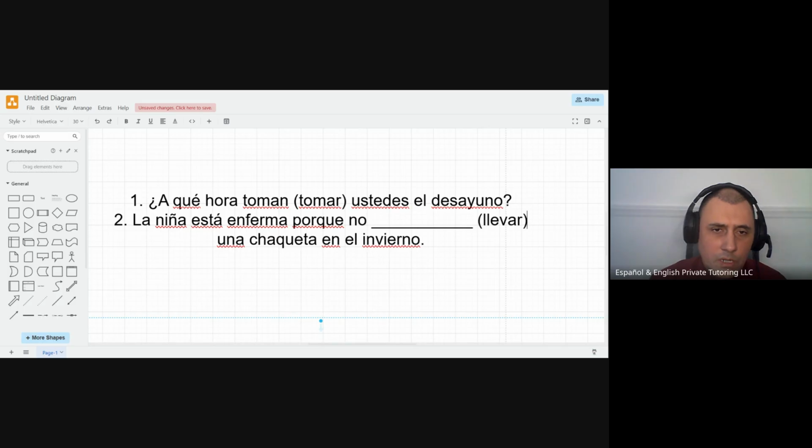If you want to use estar here, we have to change the sentence to indicate something more precise, a more precise time frame. So let's change the sentence to la niña una chaqueta de color rosa.